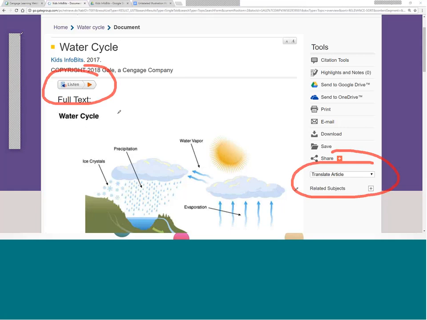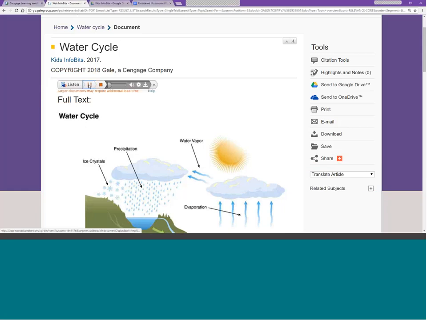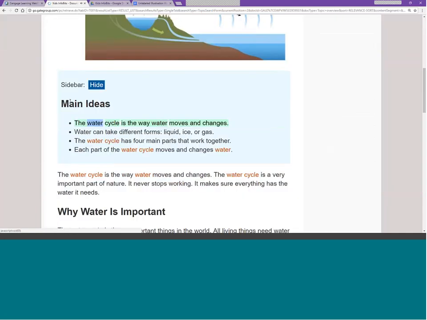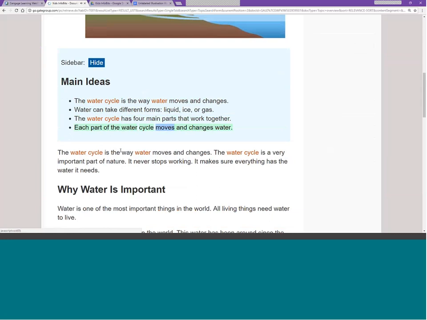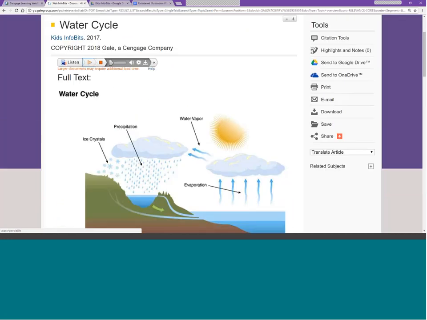Now, again, I'm going to go ahead and click Listen here. You won't be able to hear it on your end of the conference, but I want you to see what it does. So it's highlighting the text as it's reading. So it's a great way for students to be able to follow along. I apologize if I'm speaking louder because I'm getting the sound through my headset, so you can see it working there. Now, it is an automated reader, so sometimes you hear something a little funny.